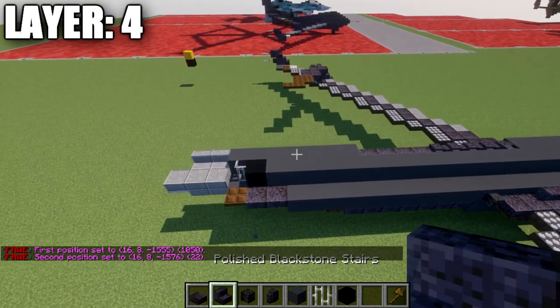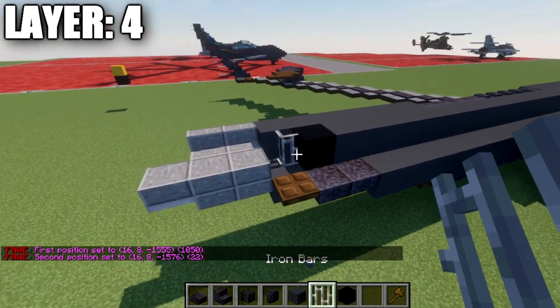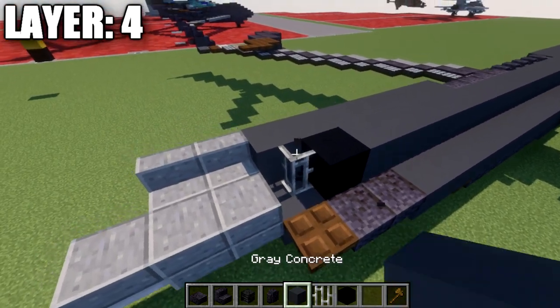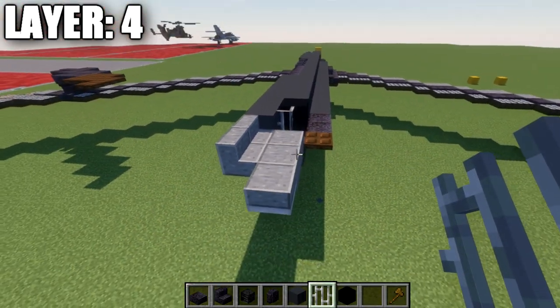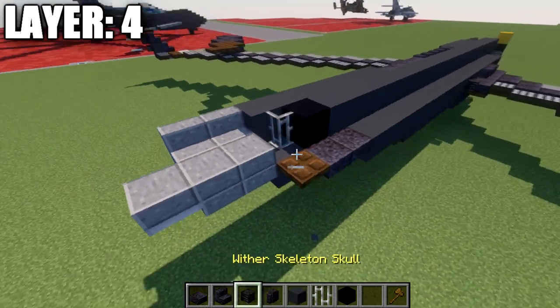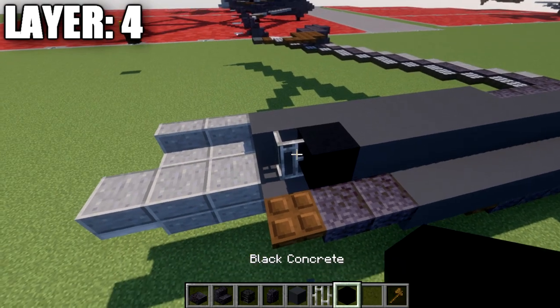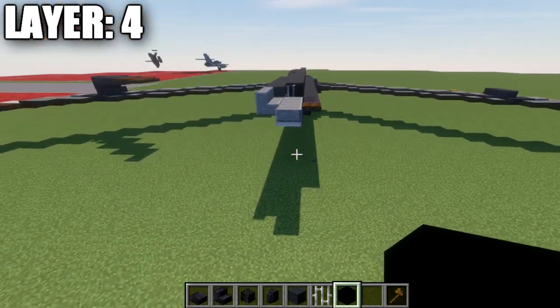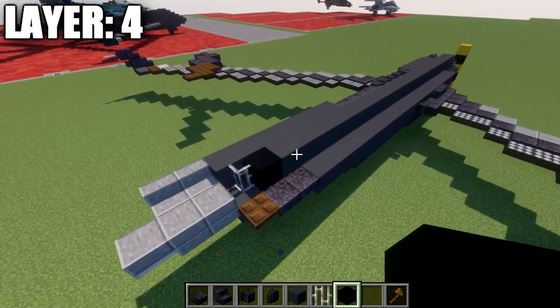Now once you get to this point right here, you have two options. If you have this aircraft landed and the engine turned off, you can go ahead and place down a black concrete block and then an iron bar like this to kind of show the engine off. If you do want the engine on, you can have a glowstone block and then an orange stained glass block over it. Kind of up to you guys there. You can kind of pick and choose what you really want to do.